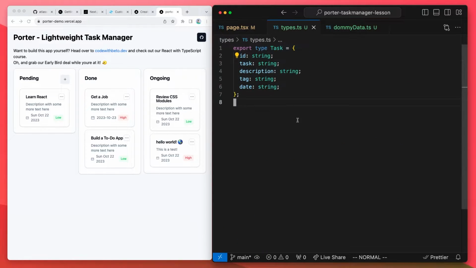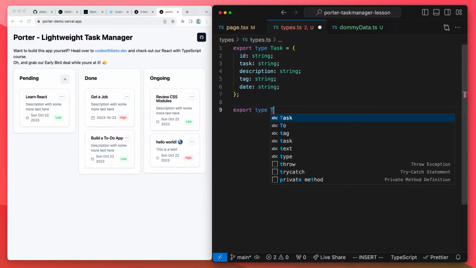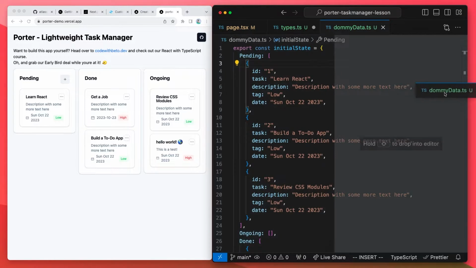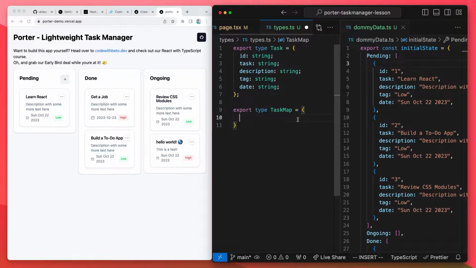So let's go ahead, go back to the types, and in these types, I'm going to create another type, and I'm going to export it as well. And this export type is going to be TaskMap, because at the end of the day, it's a map. So how the map looks, let's go ahead and put this on the right. A map has a key, so the key is of type string, and that also has an array of tasks, right?